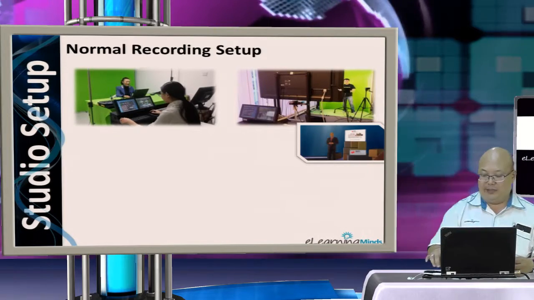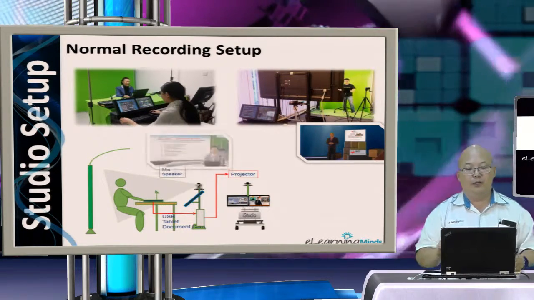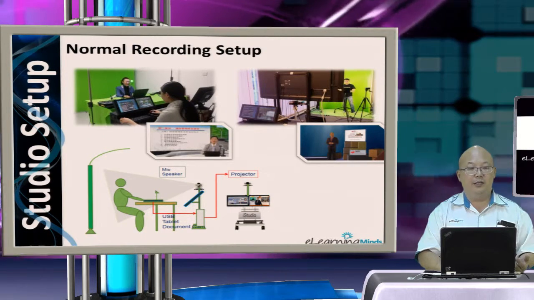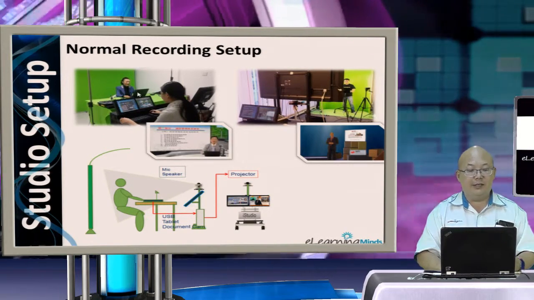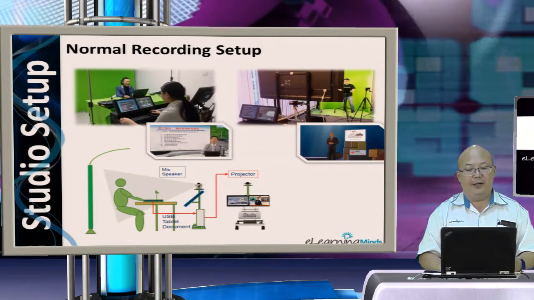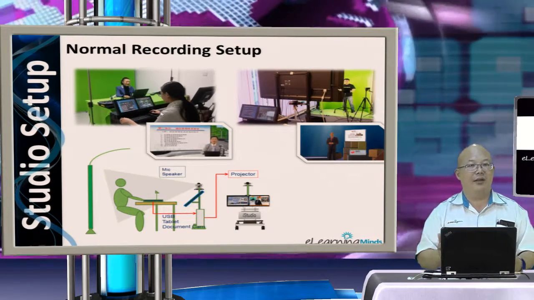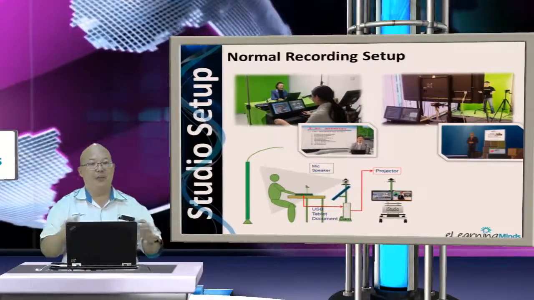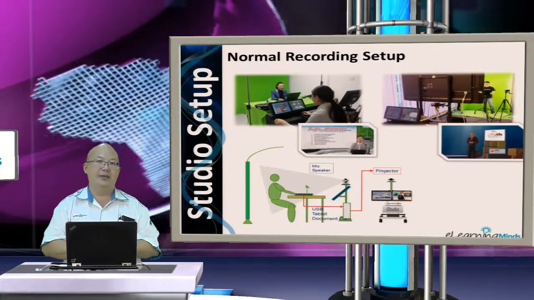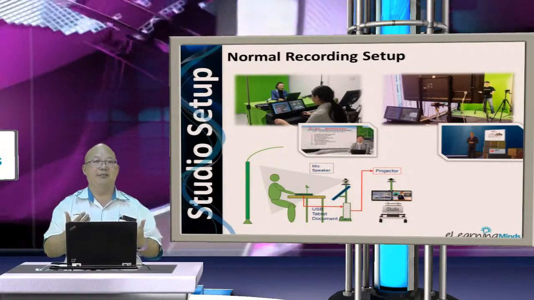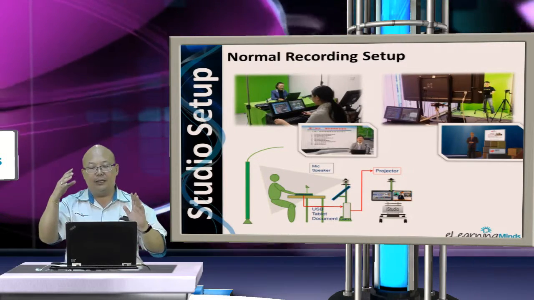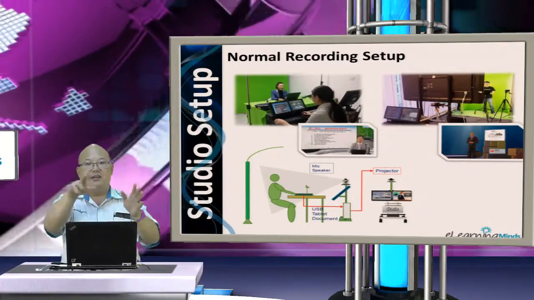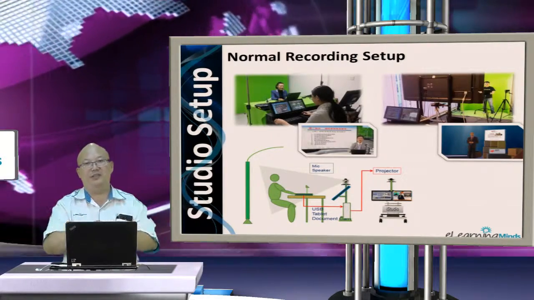Their normal recording setup is sitting down, where you can see the presenter sitting down with a notebook. Another person operates. Operate here means switching, for example, to different camera angles, different scenes. The job of this person is quite simple, as long as you get all the settings ready. Altogether there are 12 boxes on the operation screen that allow them to click.